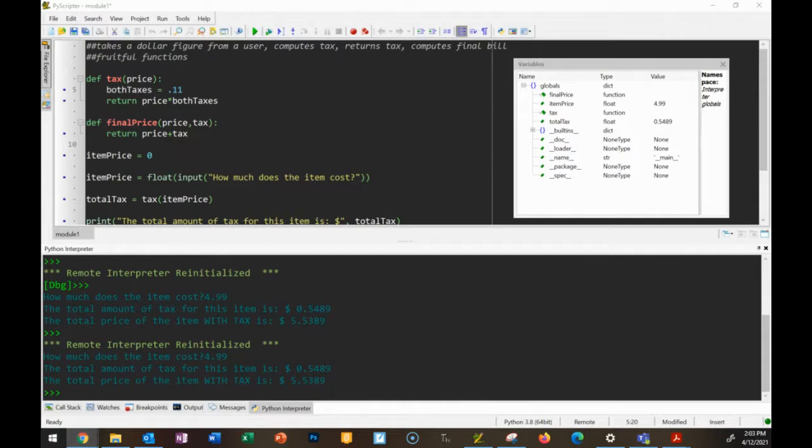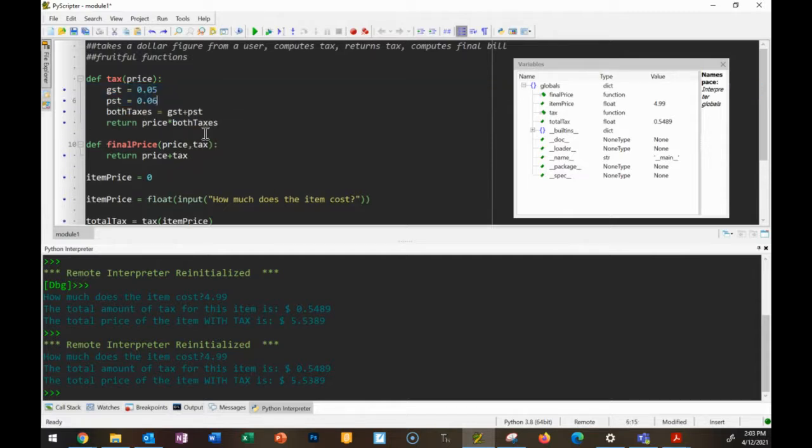So that was an example of something that I could get rid of if I wanted to. But this way is also more flexible. Let's say the government comes out tomorrow and says we have to raise the PST. So now it's going to be 7% instead of 6%. Instead of rewriting the program, if I've got it set up this way, I can just go to the PST, change that to 7. And let's say that the GST changed from 5 to 7 as well.